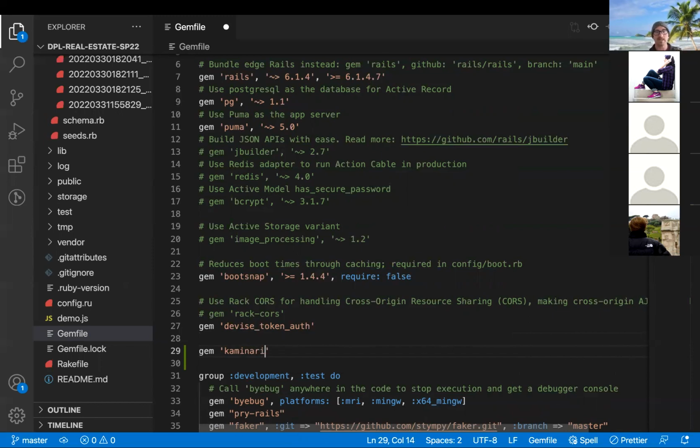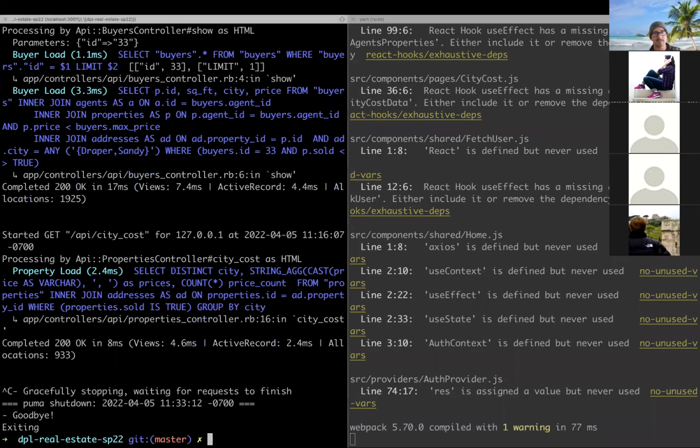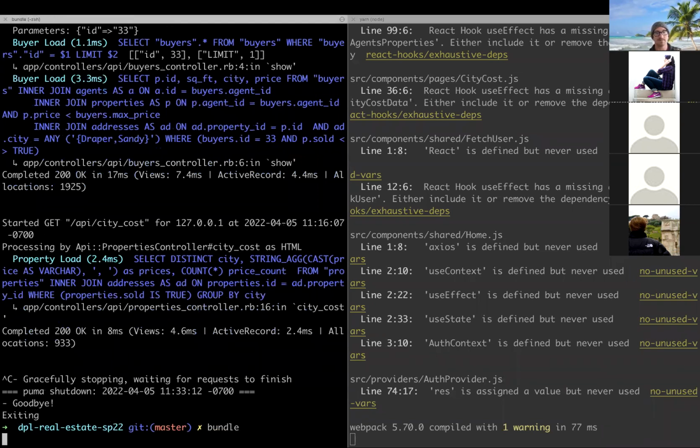When I push this up to a live website, I'm going to want this feature. So do I want this feature in a live environment? Yes, I do. So I'm going to throw it right at the top, not in my development or test group. It's the Kaminari gem. And once I add a gem, I stop my server and run bundle.